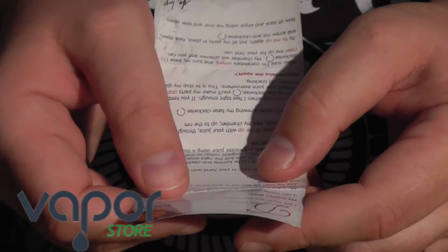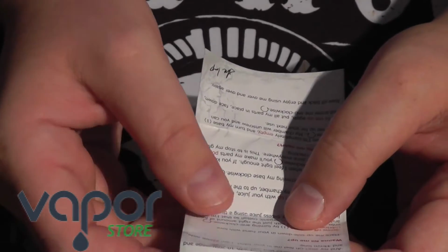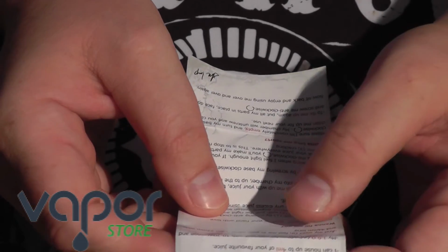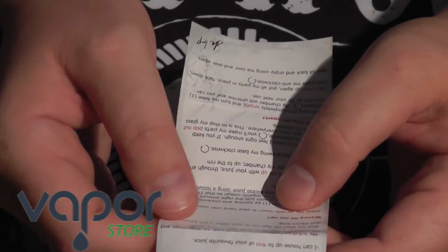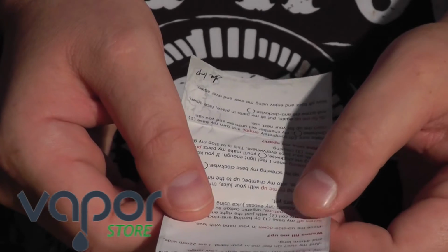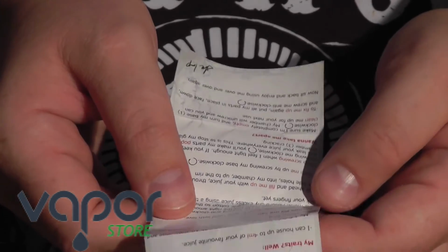I am Vapor the Imp. Let me show you how to use me. My traits, well, I can house up to 4 ml of your favourite juice, so it's a 4 ml tank. My 1 ohm coil works best with blah blah blah, and my 1.5 works best with blah blah blah. 10 to 20 watts, 60 to 60 watts. And my size, oh, feel me in your hand. I am 22 millimeters wide and 44 millimeters long.